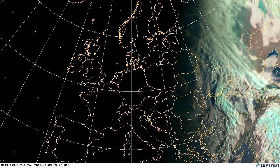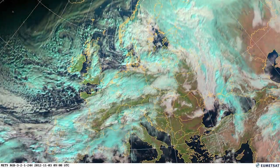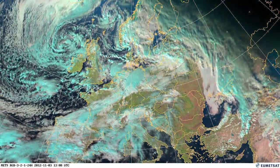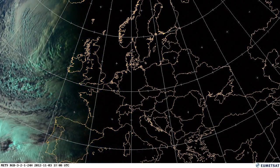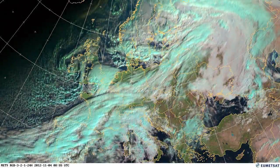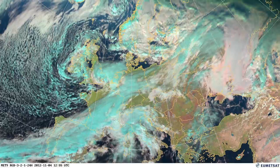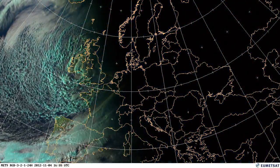Right at the start of the month we saw some wintry showers coming into Ireland. You can see those clouds coming in from the north — they're separated convective storm clouds. So from below that would have looked like wintry storms coming into Ireland. The rest of the continent you can see a nice high pressure system with fog. These are the white clouds that don't move, and also over the Alps you can see the snow in a purplish colour.